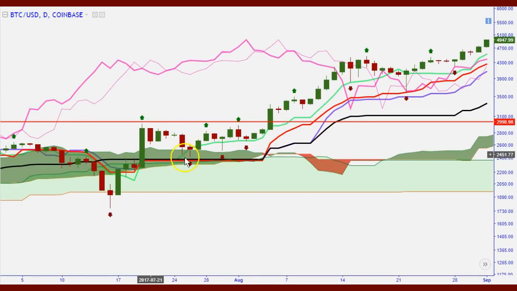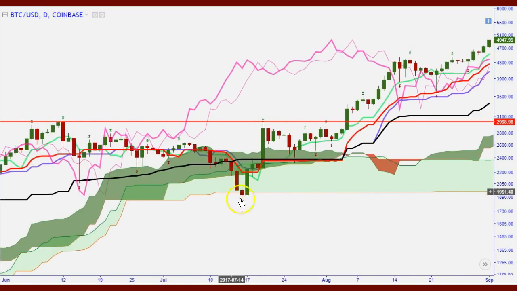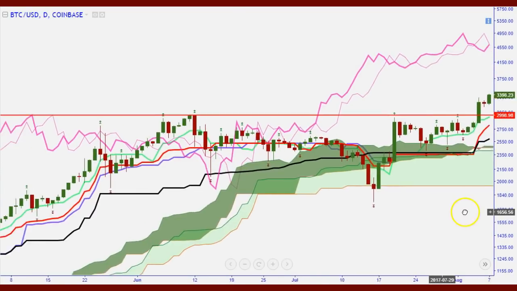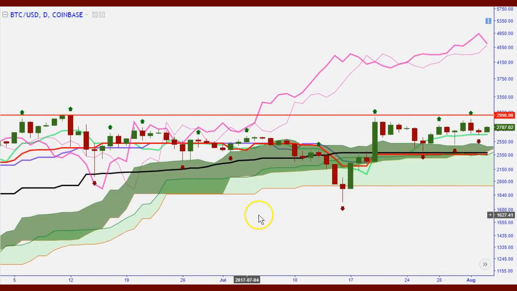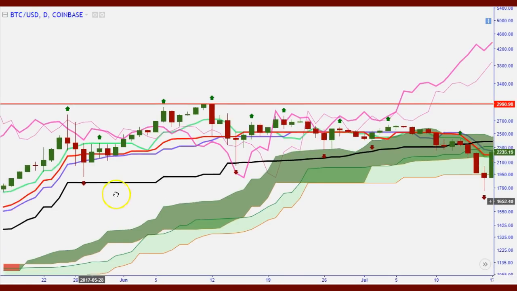But when you look at the default setting, you got a little bit better of a crossover where you're closer. But that wasn't a great crossover because the market was pretty flat there. And then as I said back here, you could see where we bounced off of this cloud. That was a good thing. This is going to look sloppy for you guys because I got everything on the chart trying to show you. So I won't show you here because it's not really doing much.